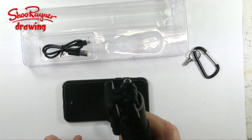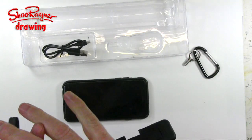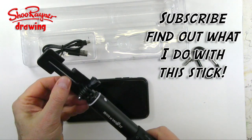And in fact, I've got a particular thought for this. I've got a tripod which goes sideways. Sometimes it doesn't go quite sideways enough. I could attach this to my sideways extending tripod and make it go even further away from the center of the tripod. Why would I want to do that? Because if I'm drawing, I might want to have the camera right over my lap, but to be able to move underneath.